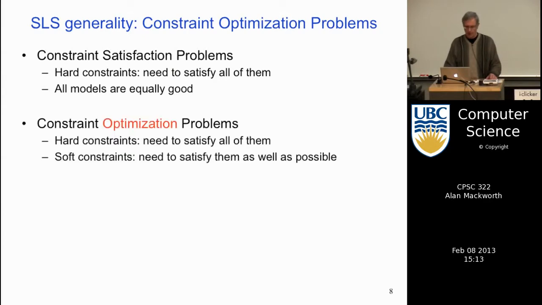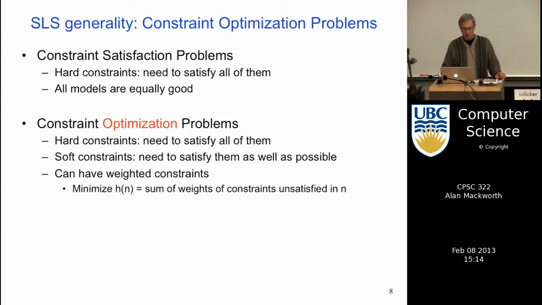But we can go beyond that and go to constraint optimization, COPs, where you have a set of hard constraints usually and a set of soft constraints that are desirable to satisfy. And they might be in some hierarchy. You could weight them. Each constraint could have a certain weight, which could be the cost of violating it, say, right? And you want the minimum cost solution. And the hard constraints would have very, very high costs. And then H of m would just be the sum of the weights of constraints not satisfied in our current node in the search space. Okay?